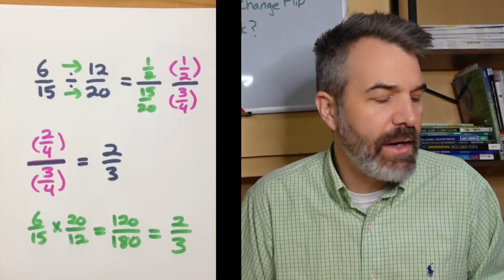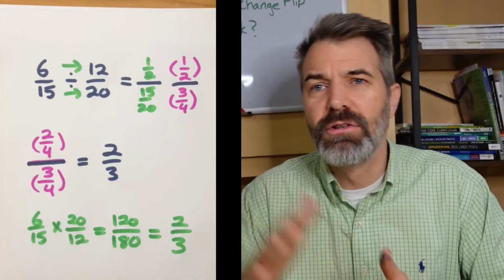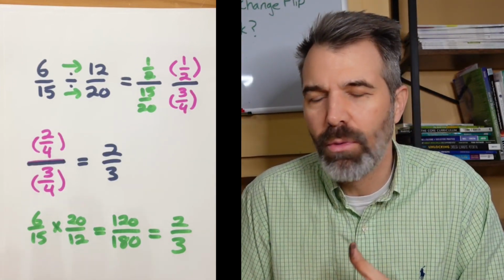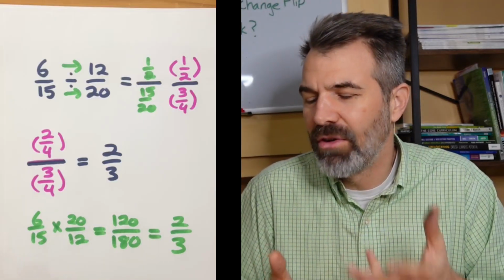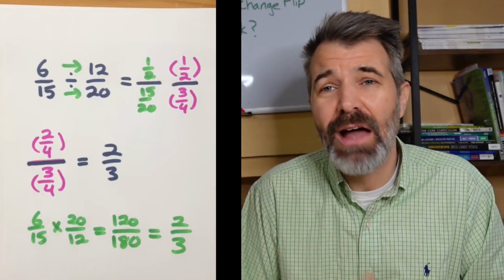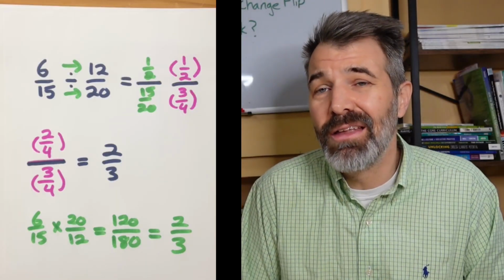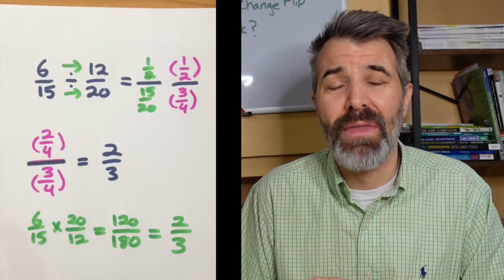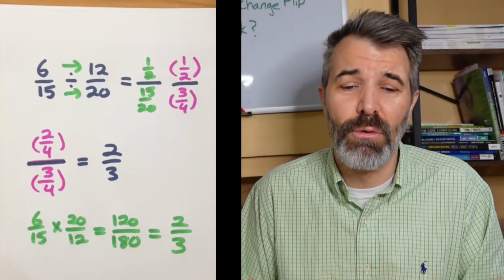So really what I'm looking at here is going from using tiles to rules, to procedures, to memorized rules. There are different ways we can understand what we need to do when we're dividing fractions. There are a lot of ways we can look at it. There's not just one right way. The key is, do we understand why it works? And if we get stuck, do we have a way around that? Do we have a solution path we can use for those different next steps?